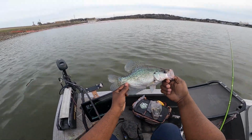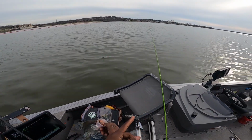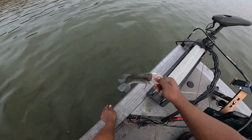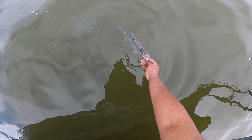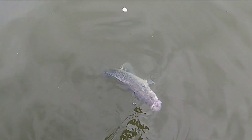But I'm feeling pretty confident, man. That's 2 fish. We know the black and chartreuse from brush pile jigs. The dart, 2-inch dart in Night Rider color, AKA black and chartreuse, is the lick right now. We got another fish about to go. She gonna be released happy and healthy, y'all, to lay those eggs. These are pre-spawn fish that just haven't moved up yet. Look at her. Come on. Boom. Gone.